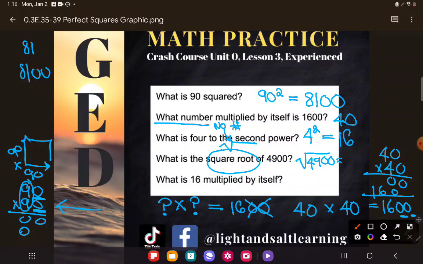And so look, same idea. If I say what is the square root of 4,900, it's the exact same idea of this phrasing here. I'm asking myself, what number squared equals 4,900? Or another way of thinking of it, what number times itself equals 4,900? When you get stuck on square roots, that's the language you need to prompt yourself. What number squared equals 4,900? And of course we see that same idea. We know that 49 is a perfect square of 7, so it must have something to do with 7s. And again, it's going to be 70.